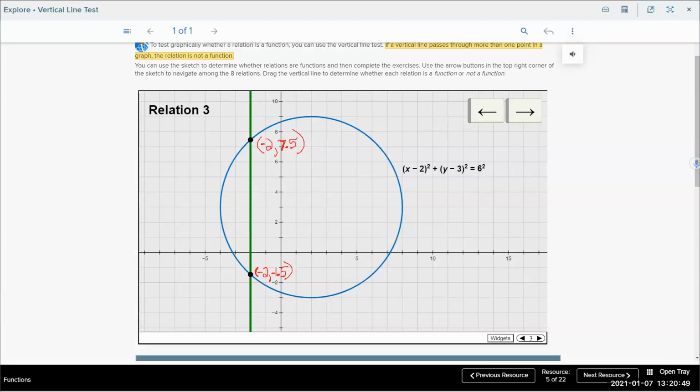All right, let's clear that out of there. Did anybody have a question before I clear this out? What'd you say? Did anybody have a question about relation 3 and the vertical line test before I clear out my writing? Yes, the quiz from yesterday. So why I did it, and 4 of the answers I have gotten were all partially correct, and I got so upset. And then I got one answer wrong, and then one answer right. I said, "What is this test?" I said, "What is this quiz?" Yeah, it was not about what we're talking about right now, but I will be glad to take a look at that with you.